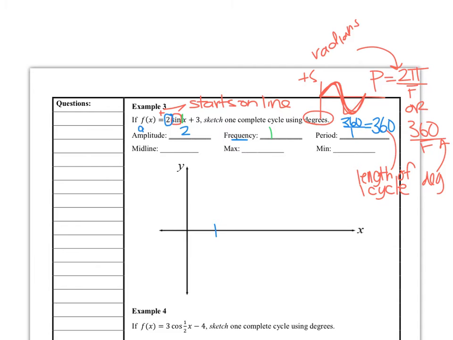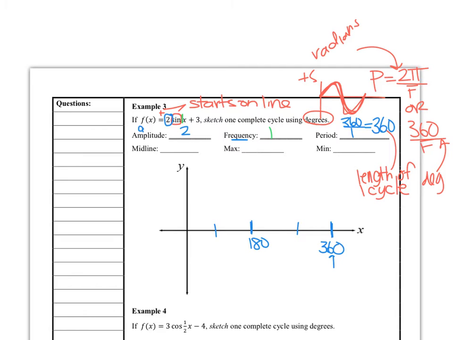So we are always going to draw 4 tick marks. No matter what, draw 4 tick marks. On that 4th tick mark, you're going to put your period value. If it's 270, you put 270. If it's 3 pi, you put 3 pi. Whatever your period is, you put it on the 4th tick mark. And then you just cut it in half to find the halfway value. You absolutely have to have the label on your last tick mark. If you can get a label on your second one or even your other 2, that would be okay, but definitely have to label your 4th tick mark to show the length of one cycle, okay?